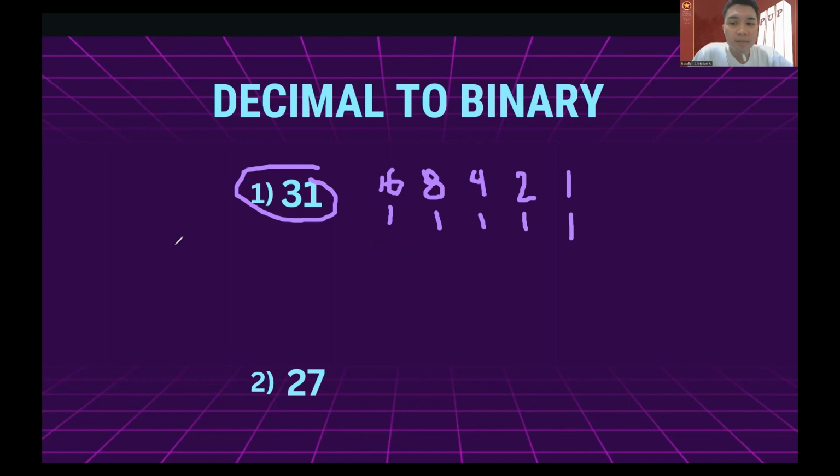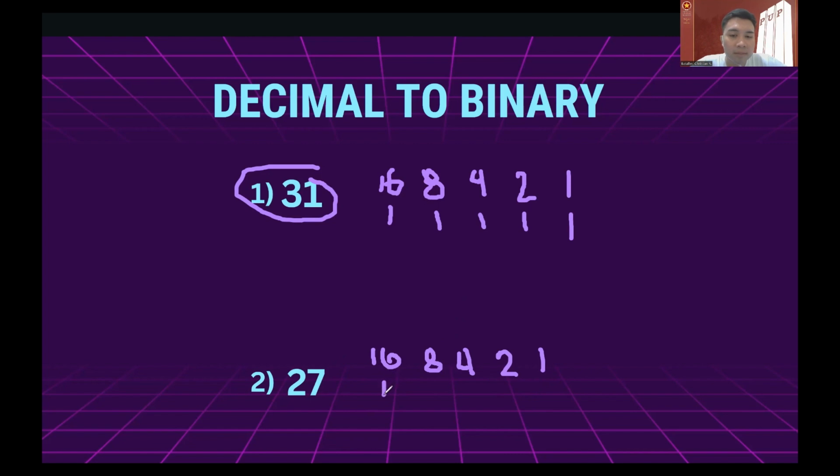So, next is yung 27. Para makuha natin yung 27, again, uulitin natin yan, 16, 8. Since hindi naman nag-exceed yung 27 sa ibang number, so hanggang 16 lang tayo. 16, 8, 4, 2, and 1. Kapag nasa bigger number na siya, like mga 56, ganun, we will just put 16, 32, and so on and so forth, like that. So, since 27 lang yung sample number 2, hanggang 16 lang. So, mag-start tayo dito 16 para makuha yung 27.